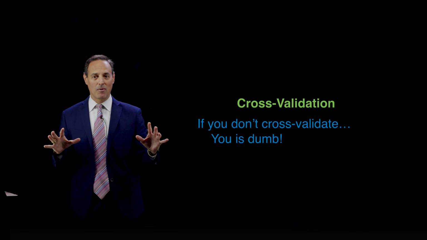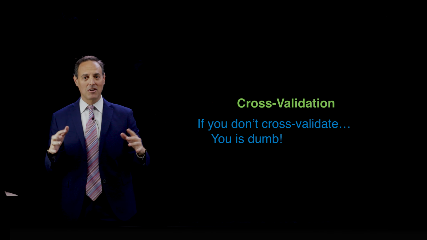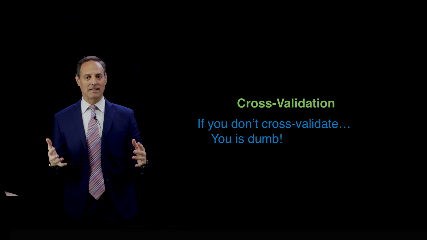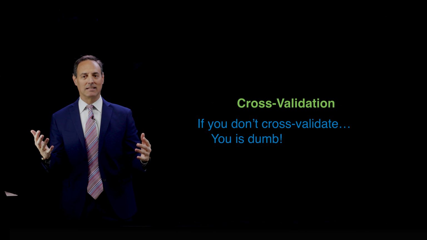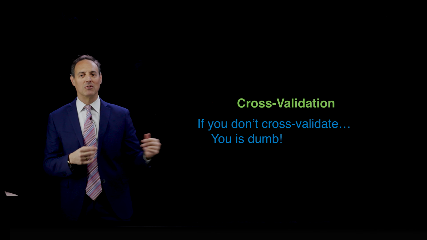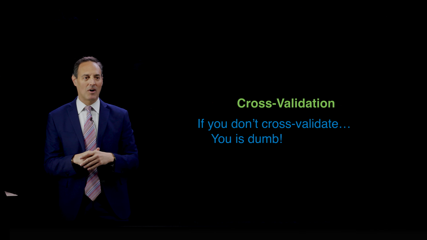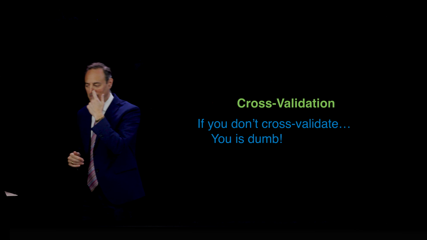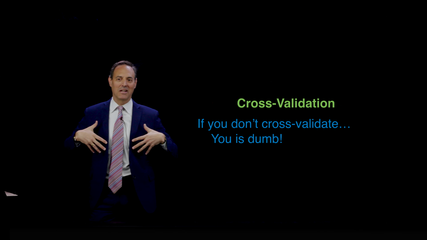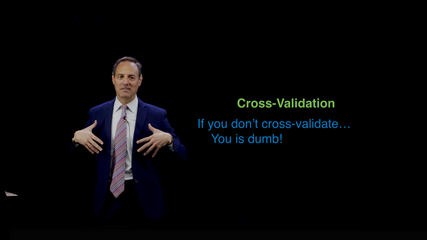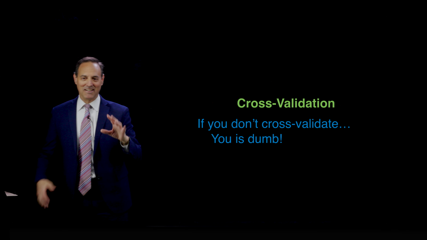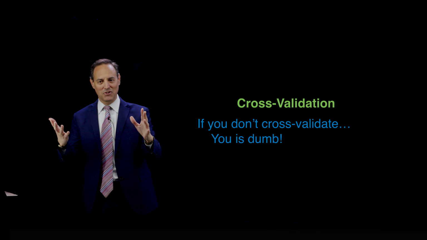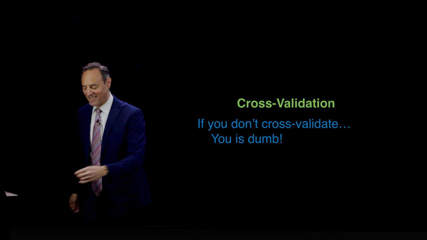So I want to really emphasize this point. Don't be a bad data scientist. Be a good data scientist. At least do the things you're supposed to do, and do them right. Cross-validate, or you is dumb, okay? All right, we're going to make t-shirts with that. "You is dumb" t-shirts. I mean, provided you don't cross-validate. As long as you cross-validate, you're smart. Okay.